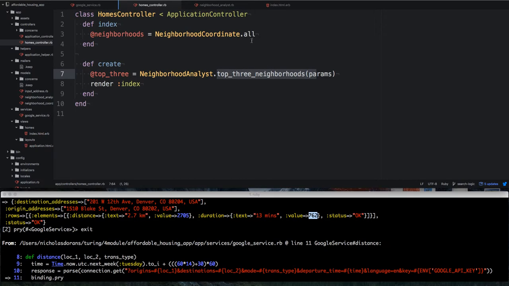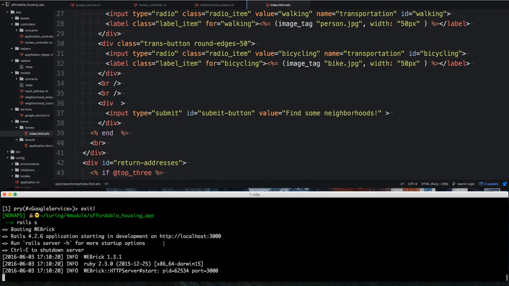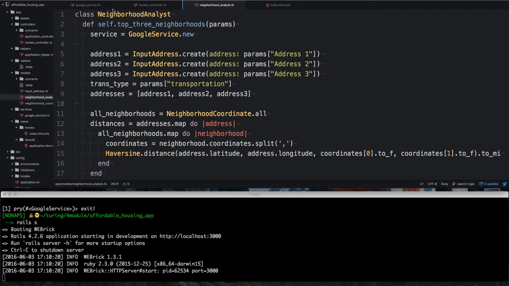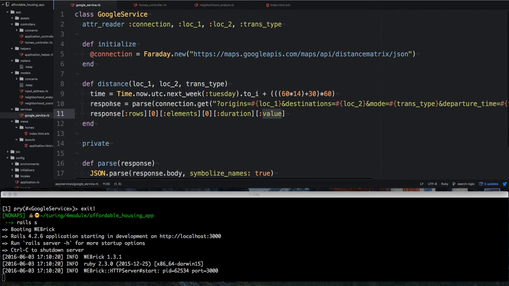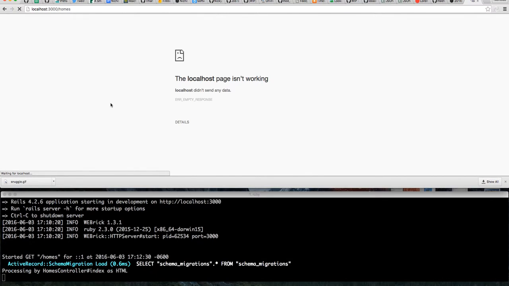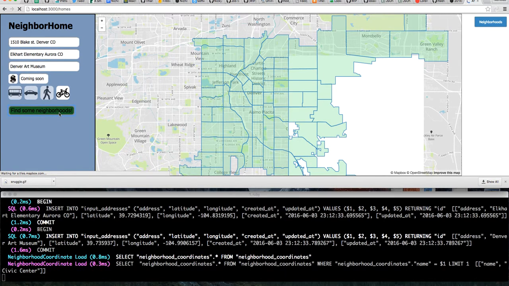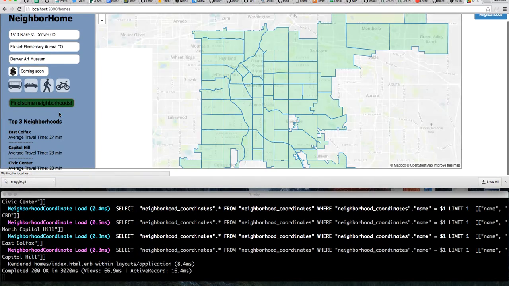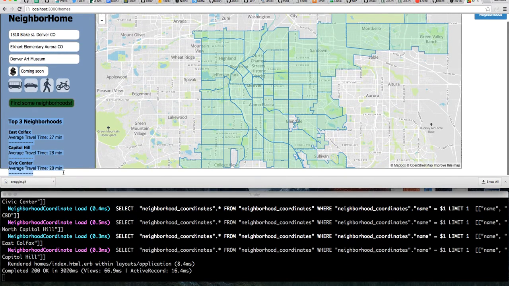And then we are sending it to the index, just like. Let me make sure I got all the prize out of here, right? Yeah. So just like that. That's what we were saying. And this is what we were returning. We're returning the title of the neighborhood and the average time it would take you to travel from your addresses to these neighborhoods. And this should give you at least a good idea of what are the closest neighborhoods to the addresses that might be the most important to you.